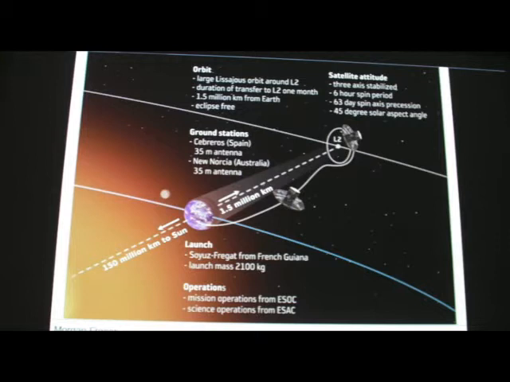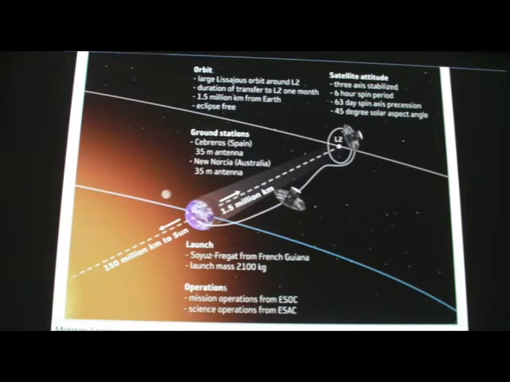Obviously, there was propellant used as well to get it into position and into that orbit. They were very efficient in getting it there, so they used less propellant than they had anticipated. So actually, that means there's plenty of propellant left for the rest of the mission. In terms of is it going to be a limitation in the future?